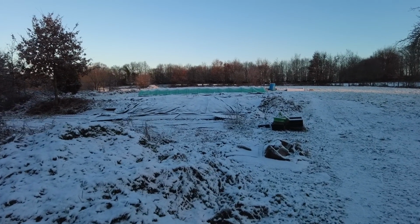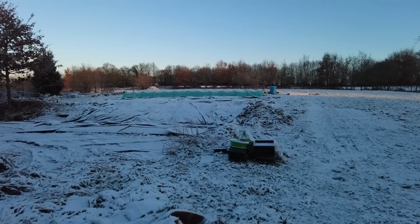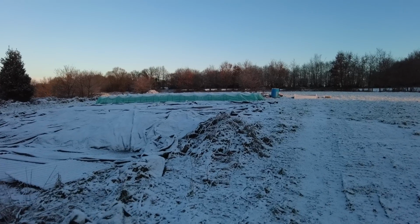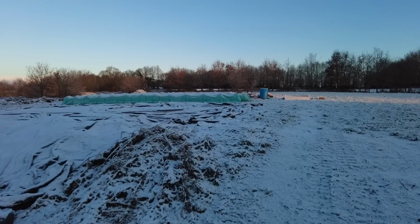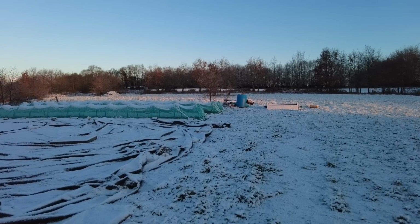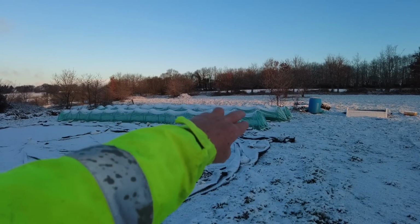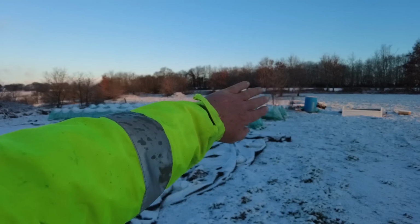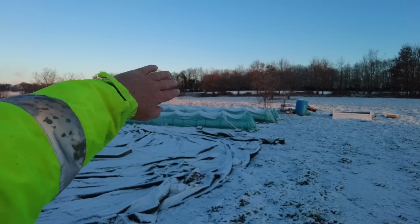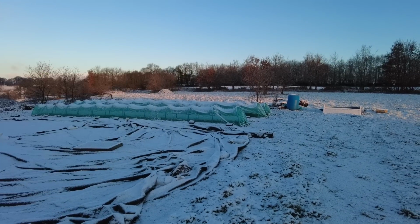So we spent the whole of Monday and about 2 hours on Tuesday morning just sorting it all back out again, clearing up, picking up all the bottles, and there were loads of plastic bottles blown about. But what had happened is it must have come on this side, because you see they're bent over a bit anyway, but it must have come off this side and just pulled up the netting about halfway, and then it must have gone over that way somewhere.